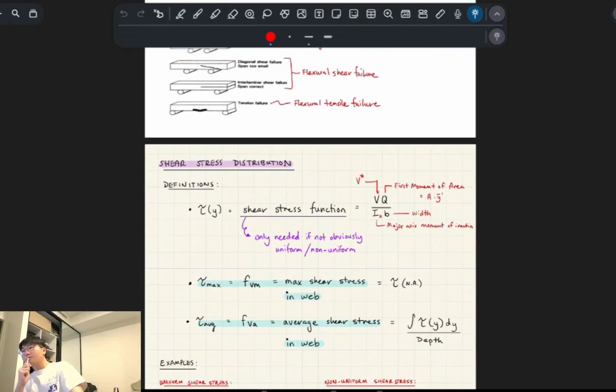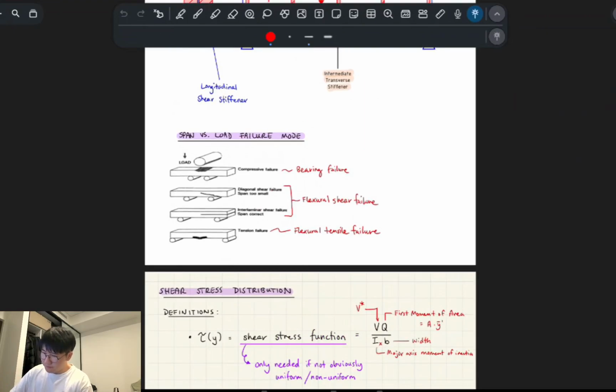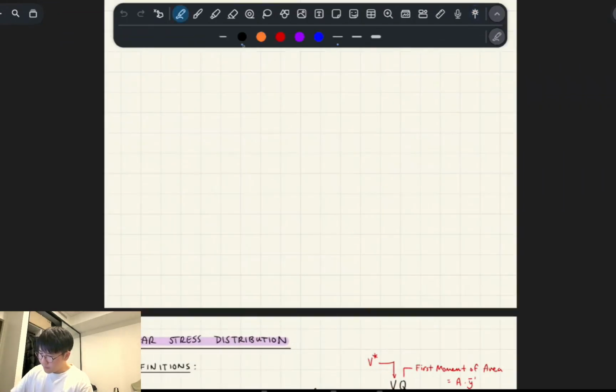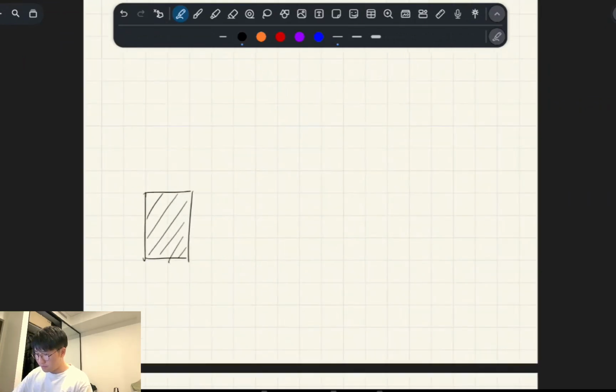So now I want to talk about the shear stress distribution. Let me just check I'm on the right document. So let's say for a rectangular shape, if that's a cross section of whatever material, let's pretend it's steel.